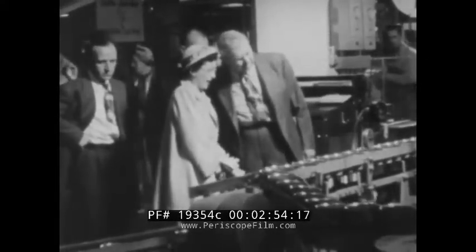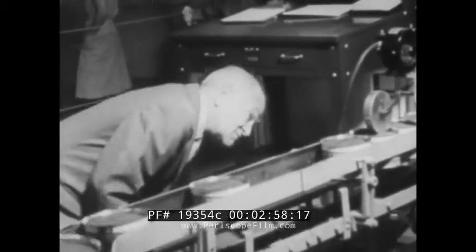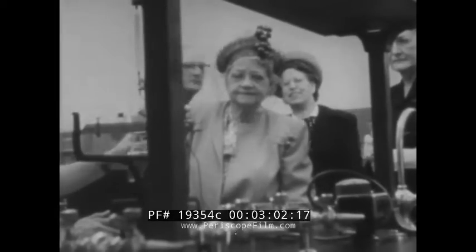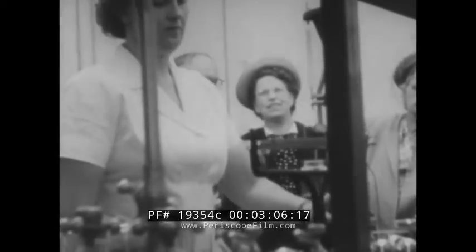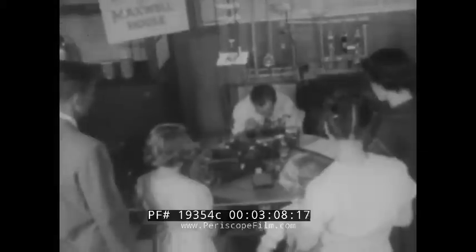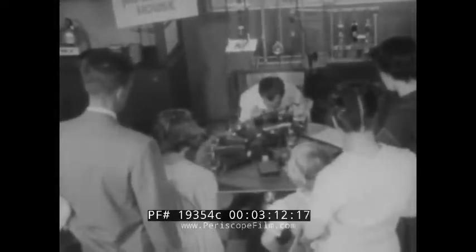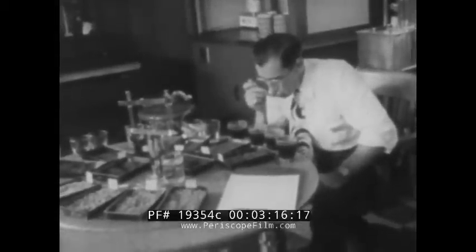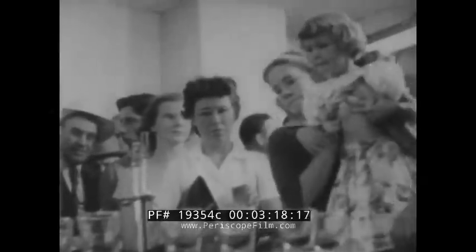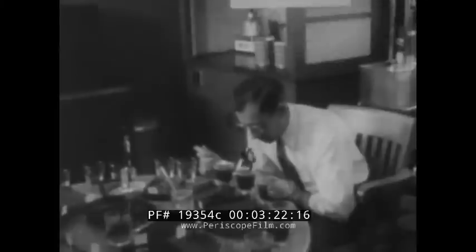The ones who give the plant a close inspection are the people who own shares in the company, and they get a better realization that they have risked their money not in just a piece of industrial property, but in a living thing made up of people. One big center of interest is Homer Haverstadt, the coffee taster, who brews and tastes samples from every batch. Homer's an acknowledged master of a difficult art, and every last drop must meet his high standards.